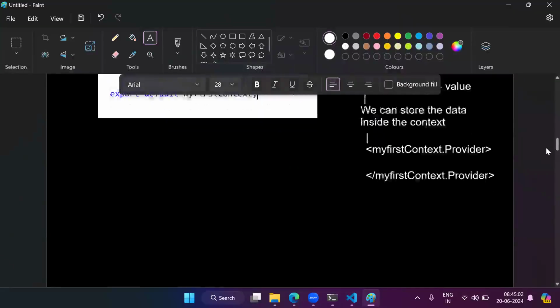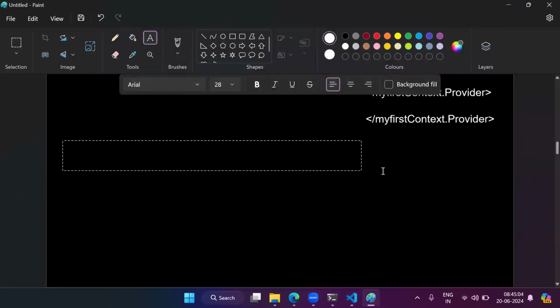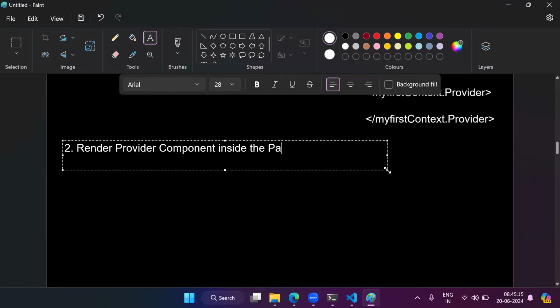So the second step is to render the provider component inside the parent component and pass the data to the provider component as a value props.